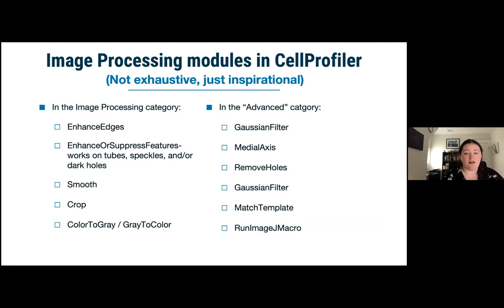I do want to particularly call out, though, the run ImageJ macro module, which again is something that was in CellProfiler 2 and is now back in CellProfiler 4. We know that CellProfiler has a tremendous number of things in it, but that ImageJ has even more things. And so we've created a way where you can call your system's copy of ImageJ. And if you're comfortable writing ImageJ macros, you can access anything that's in ImageJ by sending that macro into ImageJ and doing your processing on that within a CellProfiler workflow.